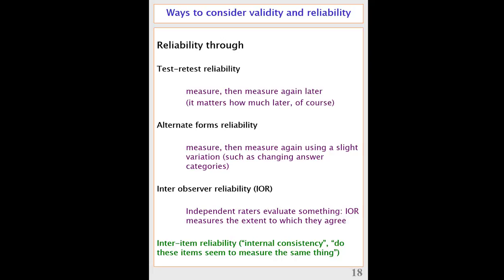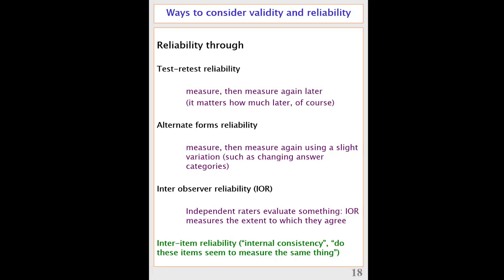Alternate forms reliability, well, that is typically when you have, let's say, 5-point items, and you change nothing in terms of the wording, and the only thing you change is that you go to 7-point items. You do the whole calculation again, and now you compare whether the results that you get are consistent. Again, for that we need a second measurement. In principle we could have done this in a single survey, one matrix question and then the same one afterwards, but now with different item categories, but I didn't. So it's also not what we can do here.